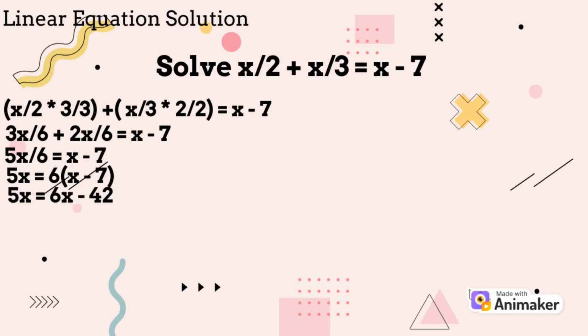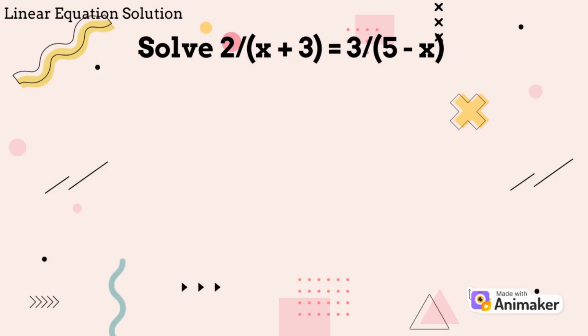Only then you can transfer 6x into the left-hand side. After you transfer it, you should be able to do the small equation and are left with negative x and negative 42. Because both sides are negative, you can remove them, making them positive. So now you have positive.